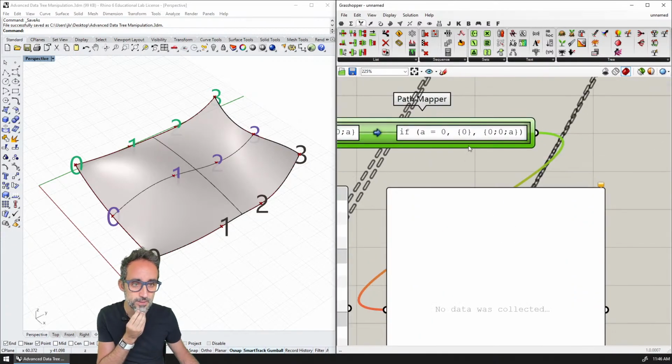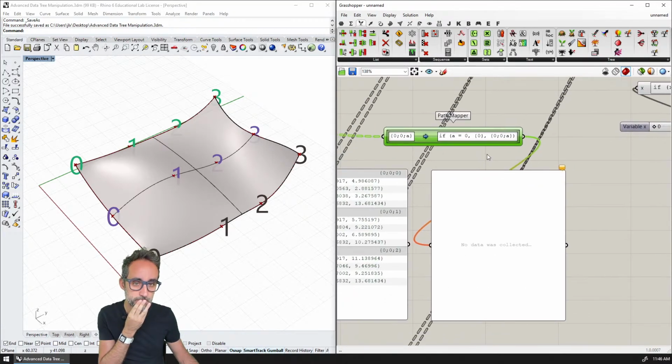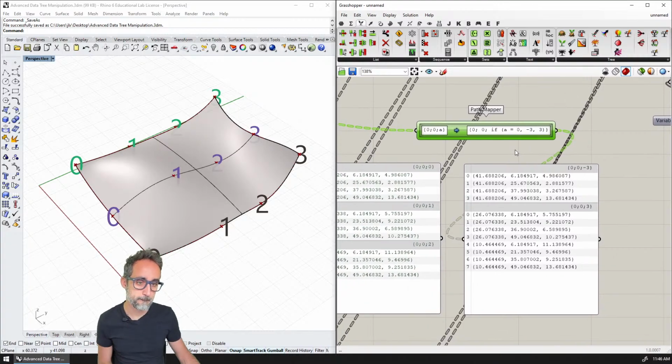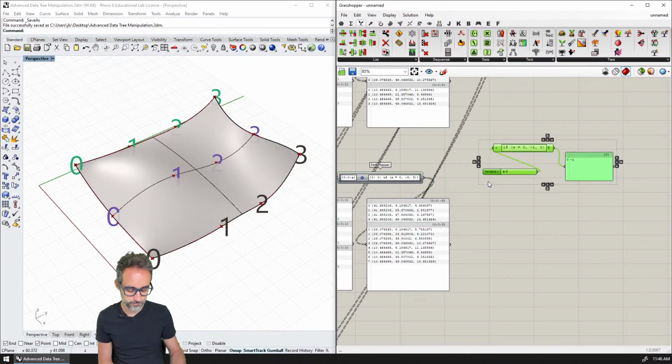Yeah, no, doesn't work. We need numerical, we need numbers. I see.